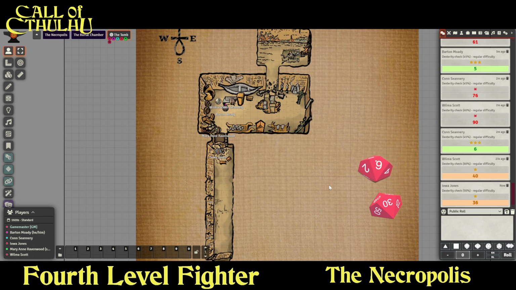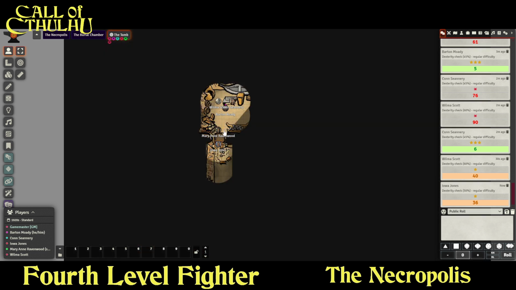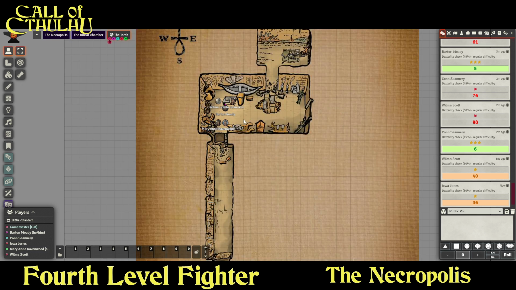Oh, excellent. 36. You got it. So you pull through. You've done this before. This is not your first dig, not your first exploration of a tomb. This is the first one that you've ever discovered, but you have been climbing through ruins for your entire adult life. So it's no big deal getting through here. But now that you're in this room, let me tell you what we find.